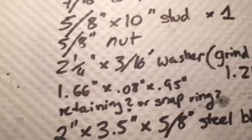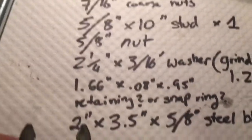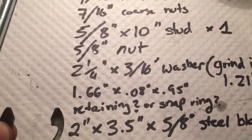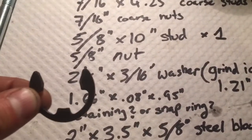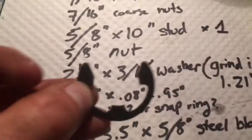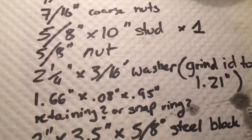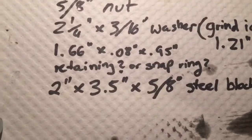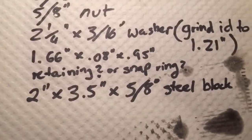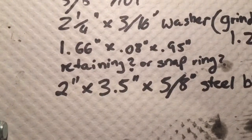And then I use the retaining ring, snap ring, whatever you want to call it. The dimensions exactly are 1.660 by 0.08 by 0.95. 1.660 is the OD, 0.08 is the thickness, and 0.95 is the ID. And then I machined a block of steel. You can use anything you want as long as you have a 5/8 through hole. I machined a 2-inch by 3.5-inch long by 5/8 steel block.